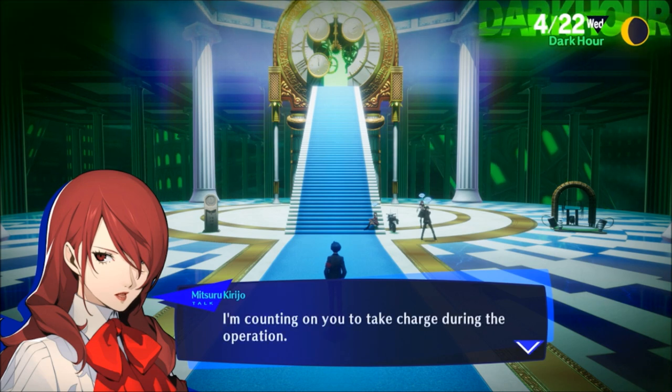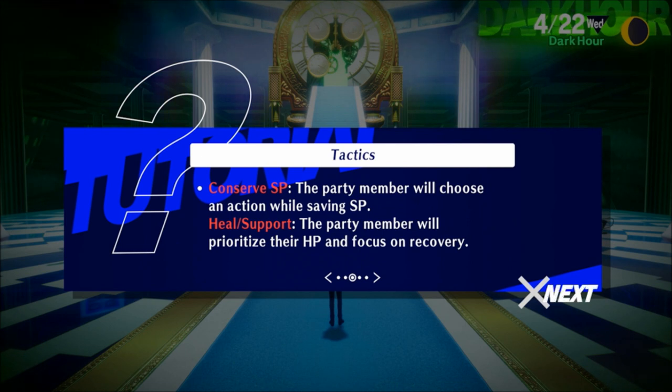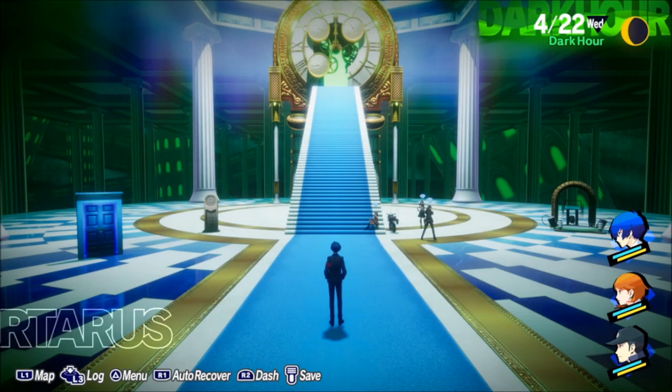I'm counting on you to take charge during the operation. During your turn in battle, pressing up will open the tactics menu, which will allow you to change how each party member will act during their turn. Direct commands allow you to control their actions. Act freely. The party member will choose the best course of action according to the situation. Full assault. The party member will prioritize attacking. Conserve SP. The party member will choose an action while saving SP. Heal and support. The party members will prioritize their health and focus on recovery. Direct commands. The party member will act according to player input. Tactics also can be viewed and changed through status. In the menu, go to stats and use L1, R1 to toggle from check stats to tactics, where you can change the tactics of each party member.